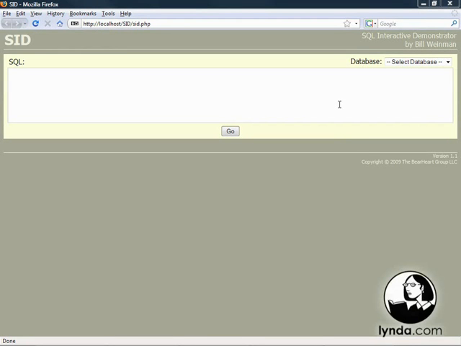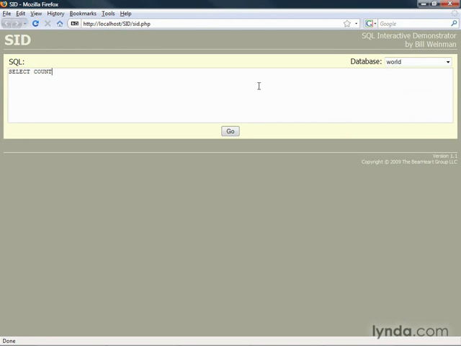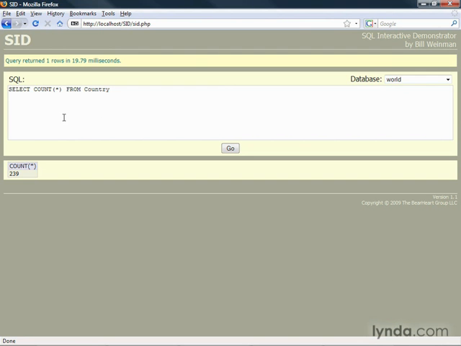In SQL, functions are used to provide derived values, values that are derived from other values and from other data. For example, this is a select statement from the world database, selecting a count of all the rows from the country table. This is a syntax that's familiar to most people who have ever seen any SQL. This is one of the most common functions used in SQL, and it's an aggregate function that basically counts all the rows from a select statement. So count is the function, and the asterisk is the argument.